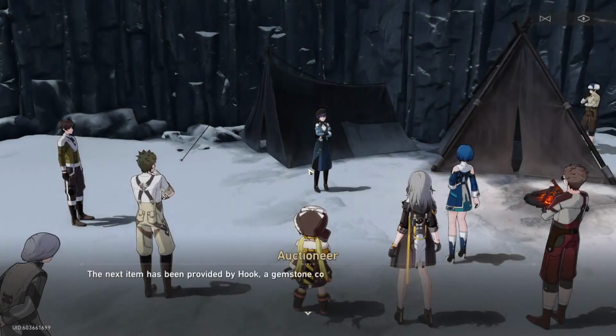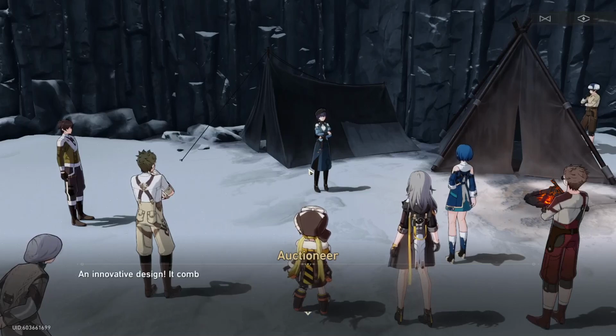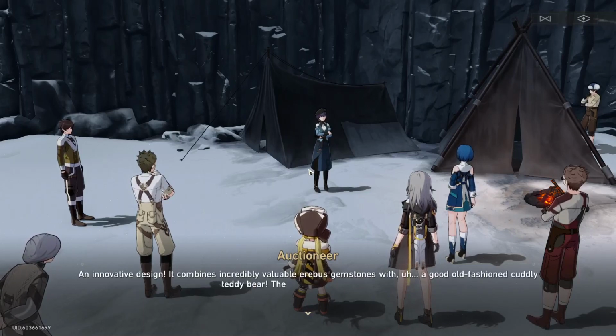The next item has been provided by Hook, a gemstone collector from Boulder Town. It's a handmade teddy bear adorned with Erebus, an innovative design. It combines incredibly valuable Erebus gemstones with a good old-fashioned cuddly teddy bear. The opening bid is 300 shield.